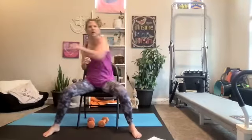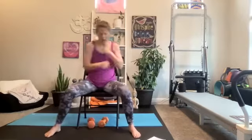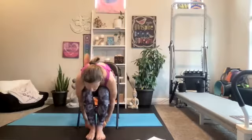Then we'll be grabbing our weights for a 1 minute strength move. We're gonna row and fly, alternate row and fly. It's gonna slow down a little bit, full minute with our weights. Hang on right here, 5 seconds, three, two, and one. Reach down, grab those weights. Hinge forward, come to the edge of your chair. Row, elbows narrow, fly wide.